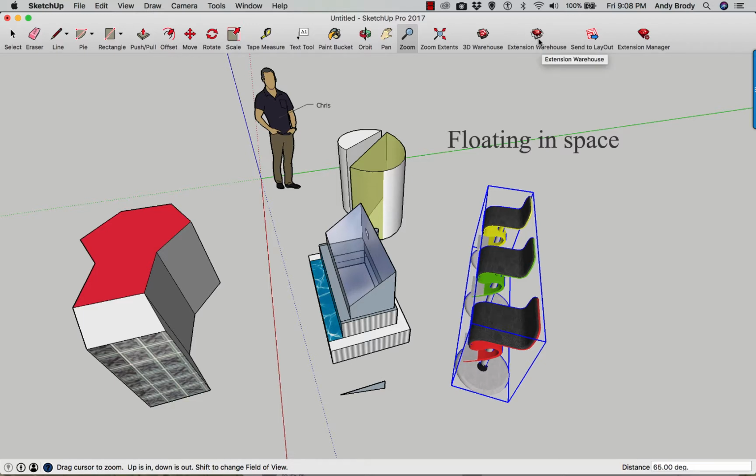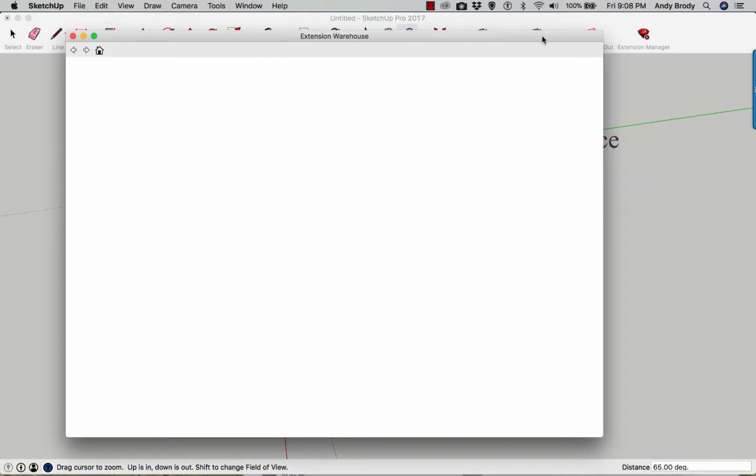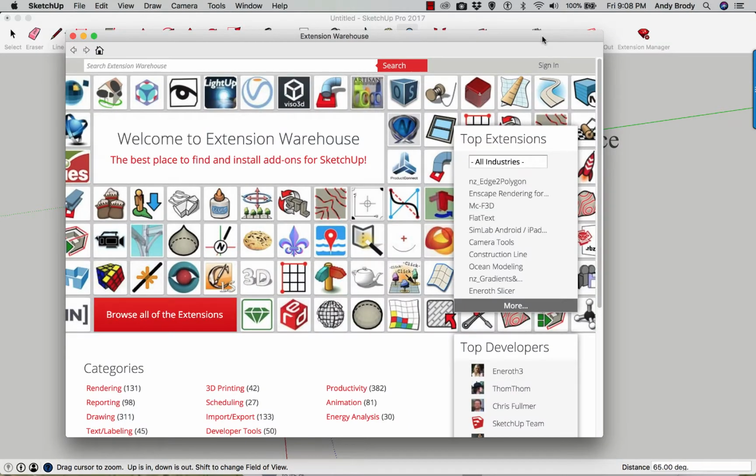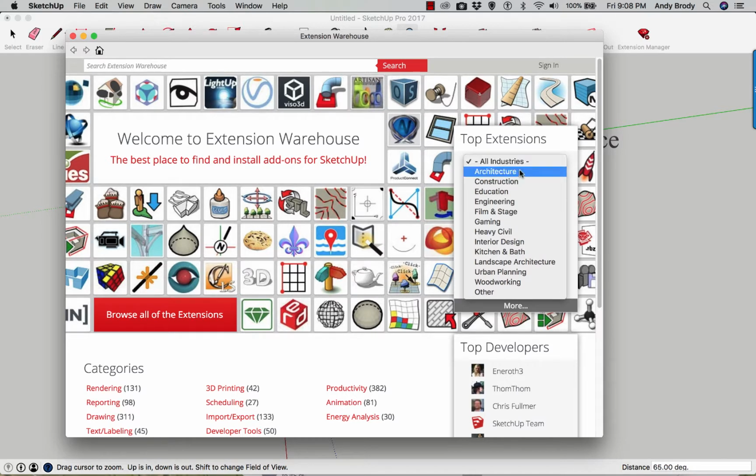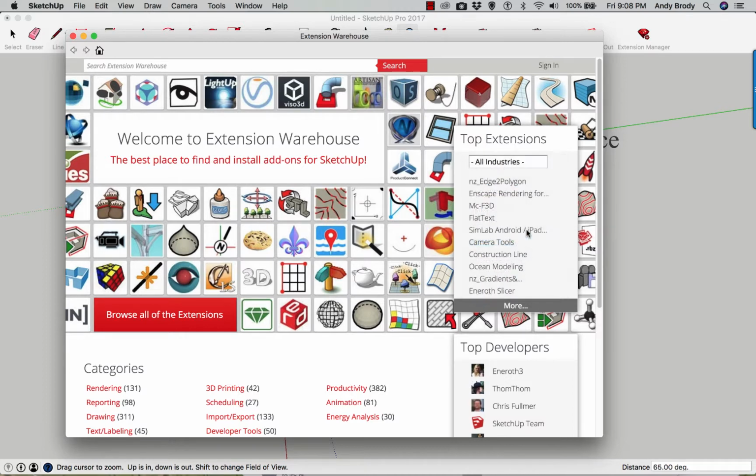The other thing that's really handy is the Extension Warehouse. Again, I'm not going to go into a huge amount of detail here because there is a separate section on different extensions. But what you'll see is that there are a lot of extensions, many of which are free. They're kind of like apps that allow you to customize your interface.